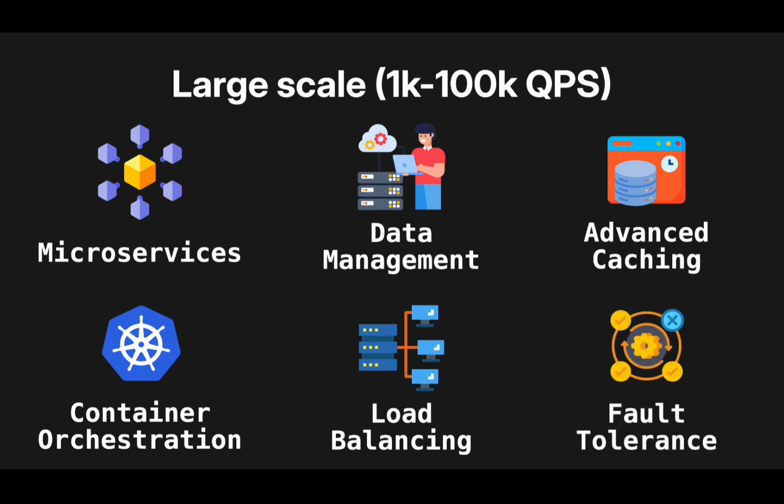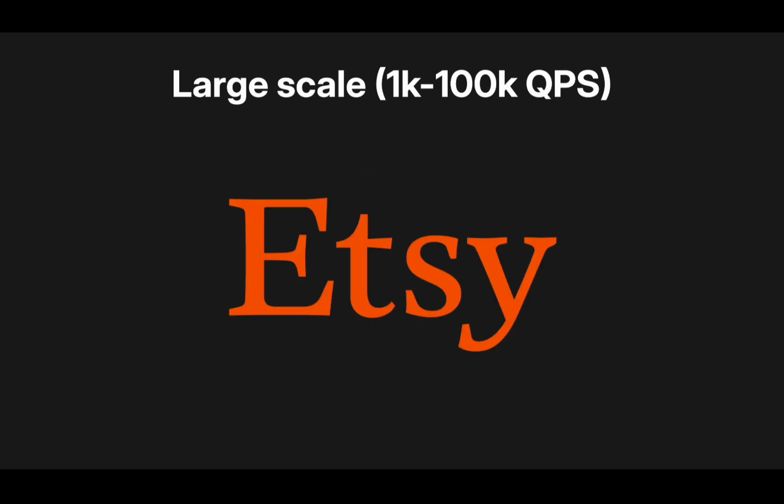And lastly, resilience and fault tolerance is key. With many interdependent components, fault tolerance becomes critical. Large systems are often deployed across multiple data centers or cloud regions to ensure high availability and reduce latency for global users. An example of a large-scale system could be a popular e-commerce platform like Etsy, especially during a big sale event. With thousands of users making purchases simultaneously, the platform requires a highly scalable and resilient infrastructure that can handle sudden surges in traffic without sacrificing user experience.